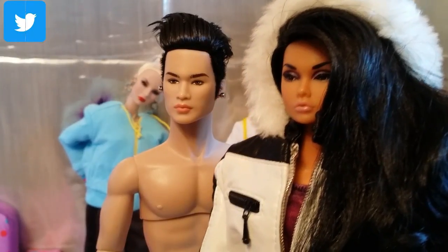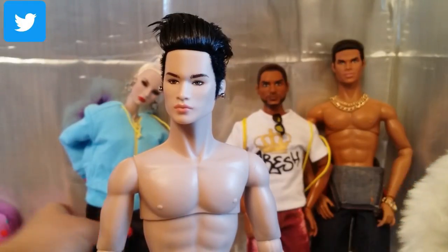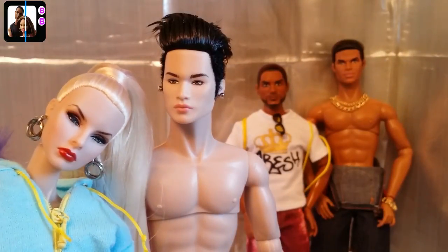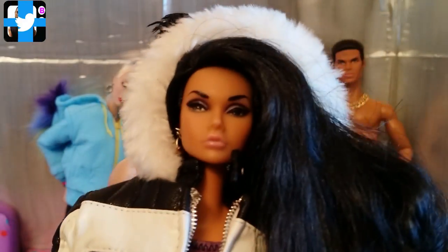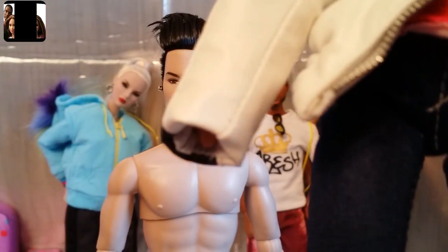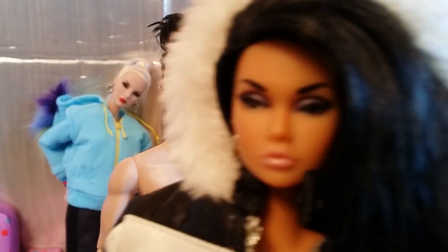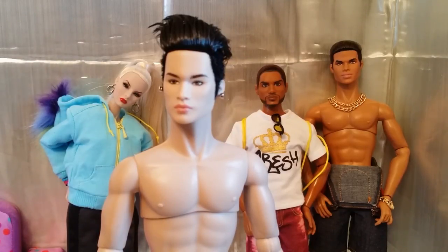Look how different their complexions are — she's more tan and he's very, very light. In fact, I think him and Griselda are the same complexion — that's pretty neat. So I put the jacket on Wailani and it fits cute on her, a little oversized, but her arms are too short so they can't come out of the arm holes. It does look cute though, like she's wearing her boyfriend's clothes or something. Wailani is swapped onto a made-to-move Barbie body, so her body type is just a lot smaller, which might be why it doesn't fit as well. Griselda has longer arms so it might fit better on her.